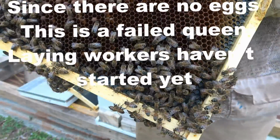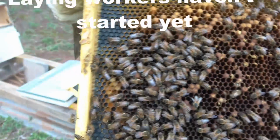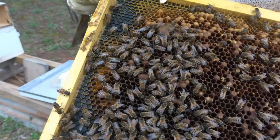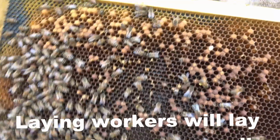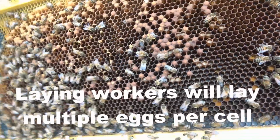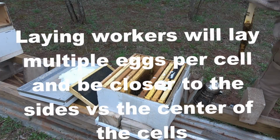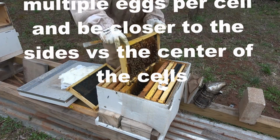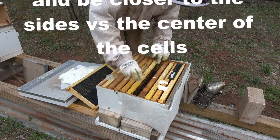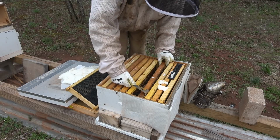So chances are you're not going to find a queen in here, and if you do find a queen, she's no good. You need to take care of her, get rid of her. And you can't just requeen this hive because they think they have a queen. The laying workers give off a pheromone so they think they have a queen. If you put a new queen in this hive right now, they would roll on it and attack it.